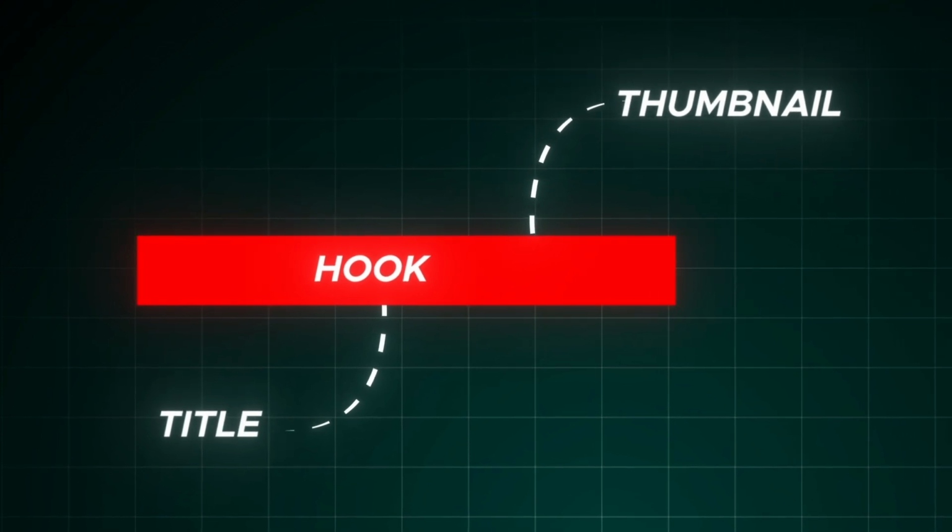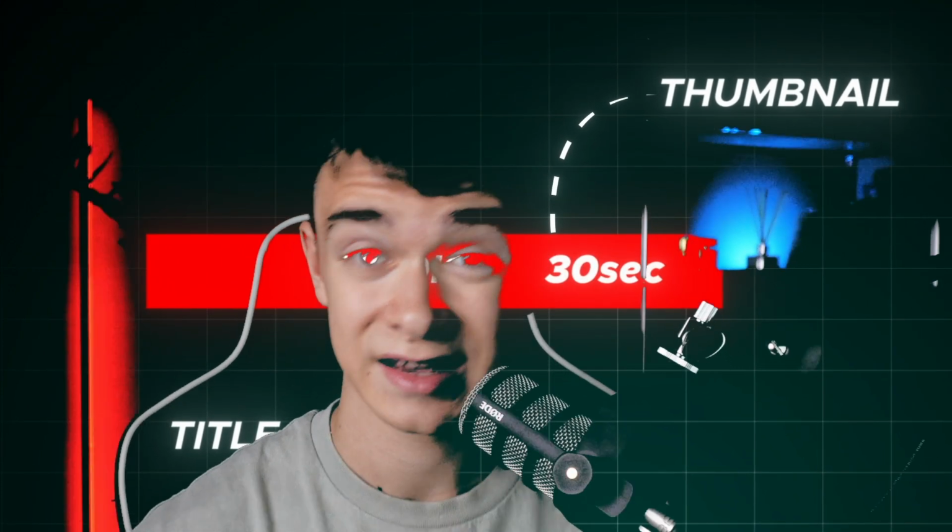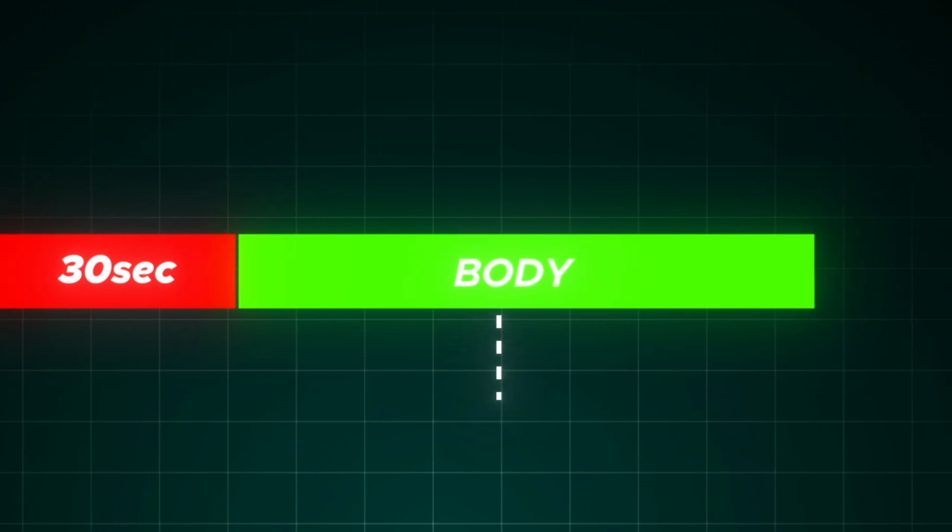That's why for the scripting you want to put the most focus into the hook. The hook should build off your title and the thumbnail, and you should exceed the expectations in the first 30 seconds. And then I can guarantee you the people will stay for your video and they will watch it till the end. How do you want to write the rest of the script? Basically, like I said, focus for the most part on the hook. Then for the body, you want to keep it really simple. You just give yourself a brief structure with bullet points and then just talk how you would talk with a friend.